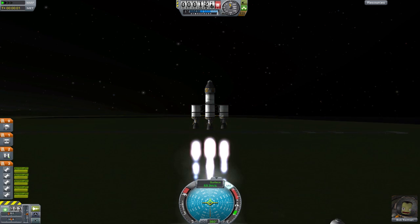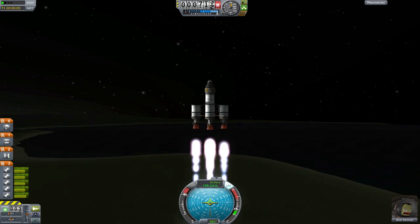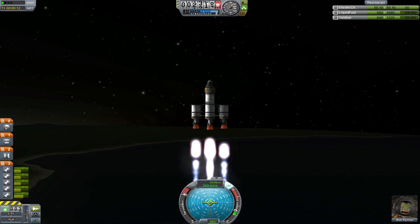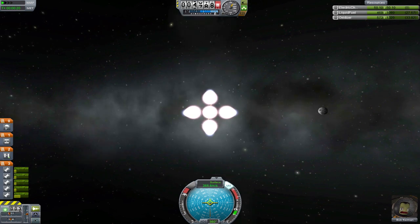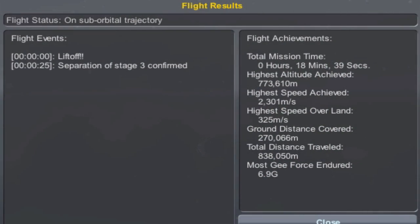The next test, we'll set up our boosters in an onion configuration. All engines will be ignited on launch, but the central engine will use the fuel from the boosters until they dry — then we'll drop the boosters and use the central tank. This time we're using more fuel in the lower atmosphere where it's not really needed. Onion staging finds a balance between classic boosters and the radial staging from the previous test. All in all, this craft gets us as high as 774 kilometers.